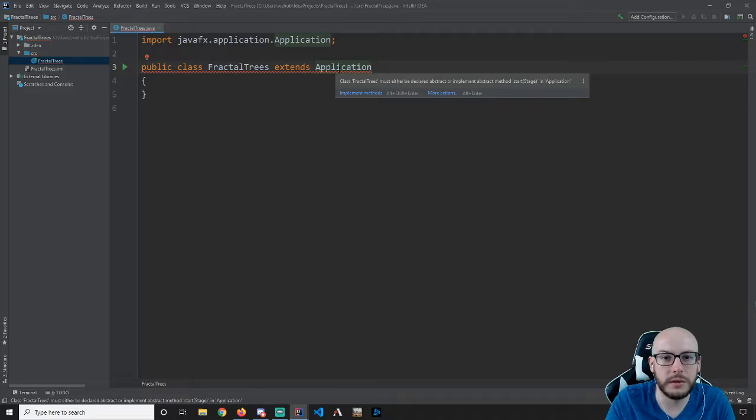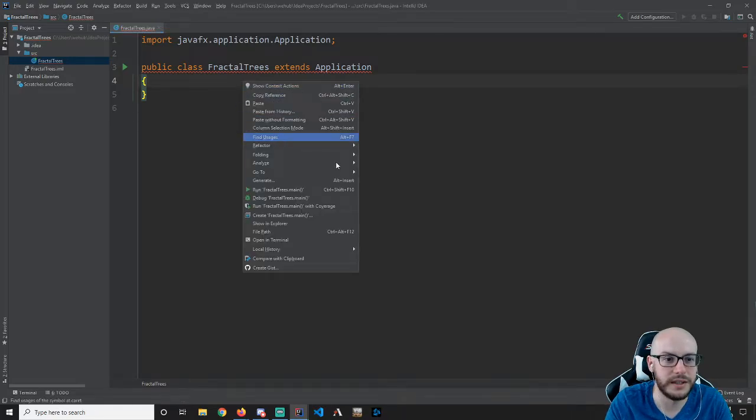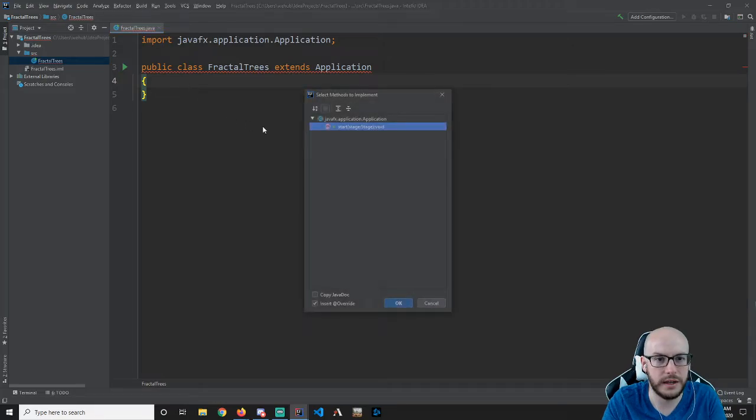All right, so this is mad at me largely because we got some type of method that is abstract and it needs to be implemented. So it's showing me I can Alt-Shift-Enter to implement. Alt-Shift-Enter, something, I don't know. I'm going to right-click in free space and tell it to, wait, I guess we can Control-I. Yeah, Control-I.